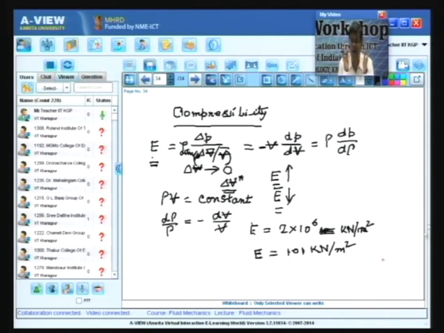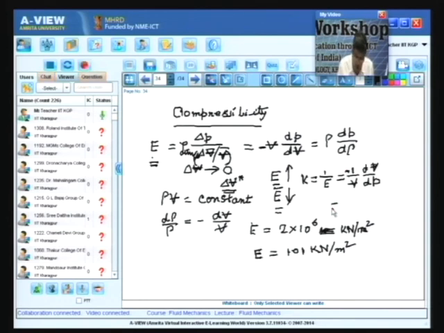Now, the concept comes like this. With this definition in the background, as a property of a substance, the bulk modulus of elasticity, at the same time I must tell you the inverse of this is defined as compressibility, characterized by K, which is just the inverse, 1 by E. 1 by E is defined as compressibility, which is equal to minus 1 by V dV dP, this you must also know.